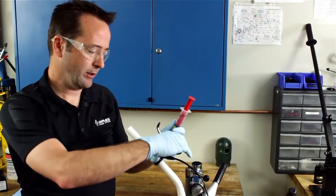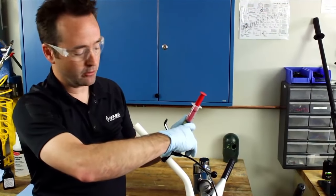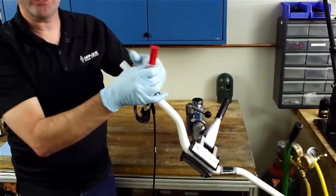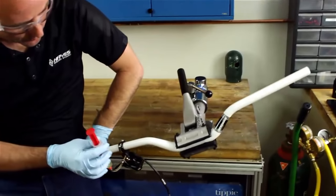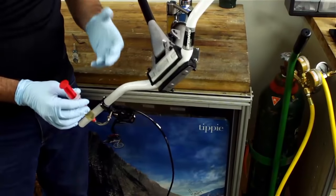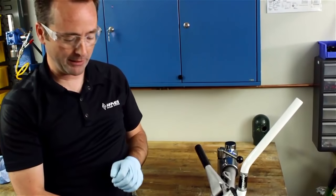Next step, we're going to reorient the master cylinder assembly down to a 6 o'clock position, and then rotate the handlebars down to a 45 degree. What we're doing here is we're moving the system around and giving any air that's trapped inside an opportunity to come out as we continue to bleed it.